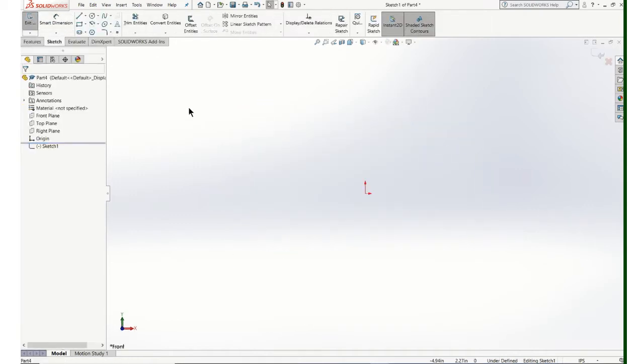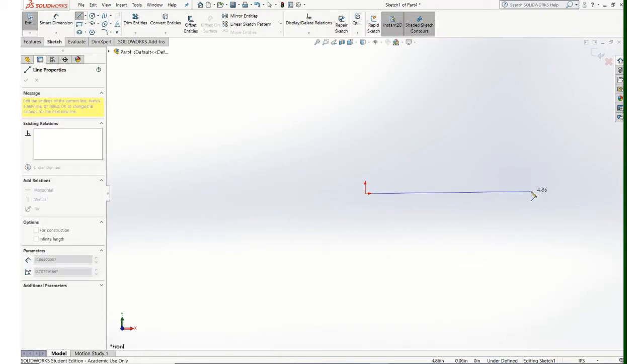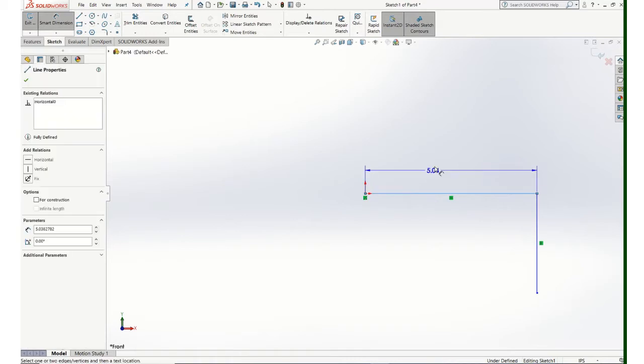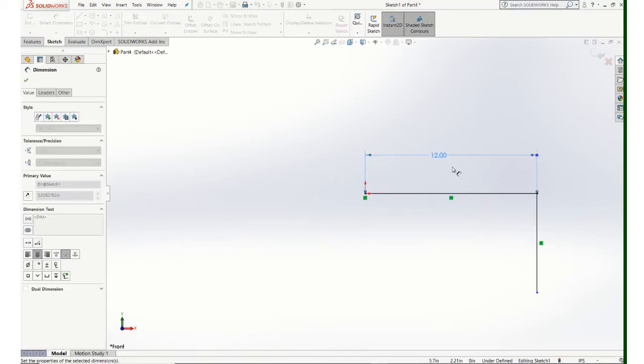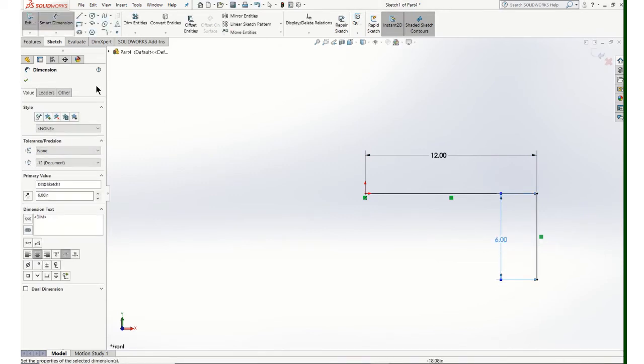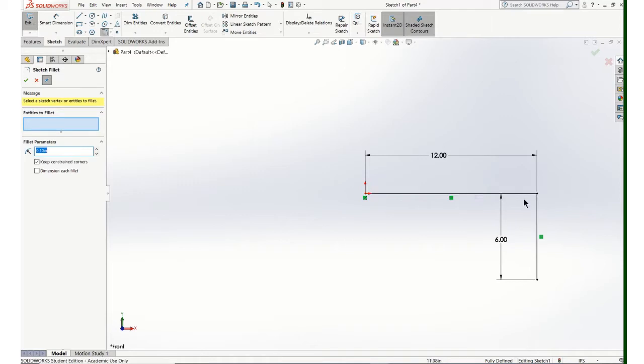One sketch is going to show the path. And good idea to start at the origin. So that's going to be my path. I will put some dimensions on it. And because it's going to be bent, make sure you put a fillet on that corner and don't make it too tight. You can't really bend tubing any tighter than about 3 inches, so I'll put a 3-inch radius on that.